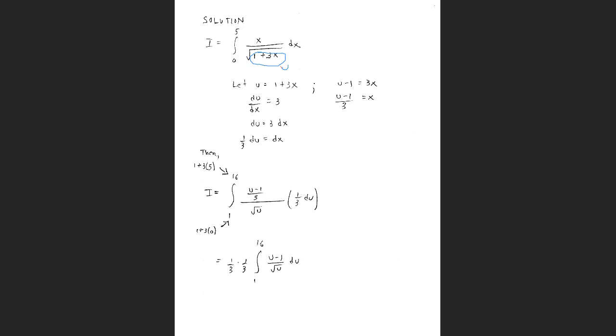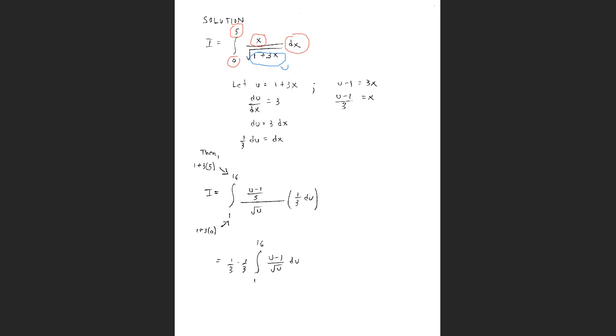So okay, u equals 1 plus 3x, and now I have to think about replacing x and dx, and also the limits too, because these limits 0 and 5 are limits with respect to x. I'm making a change of variable. I'm rewriting this integral as an integral with respect to u. So my x limits, I have to convert them to u limits. So a lot of changes here. Let's see what we do here.